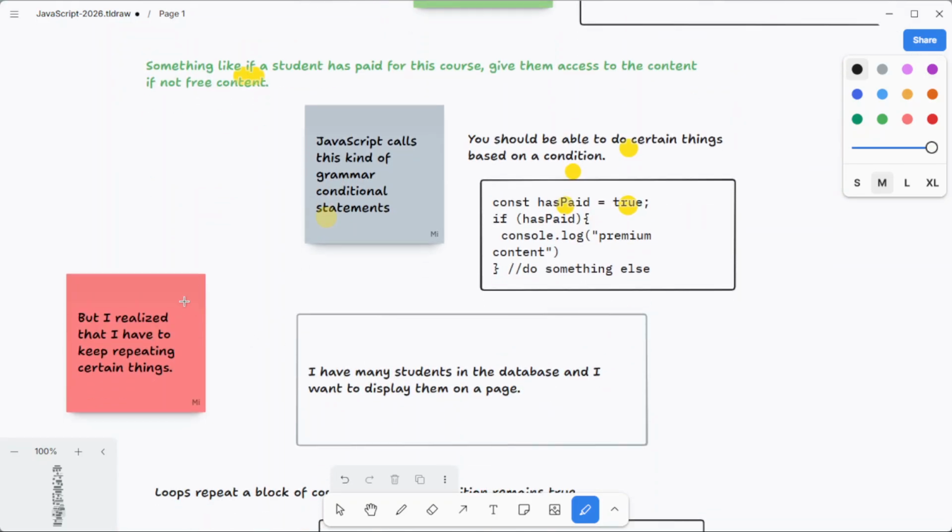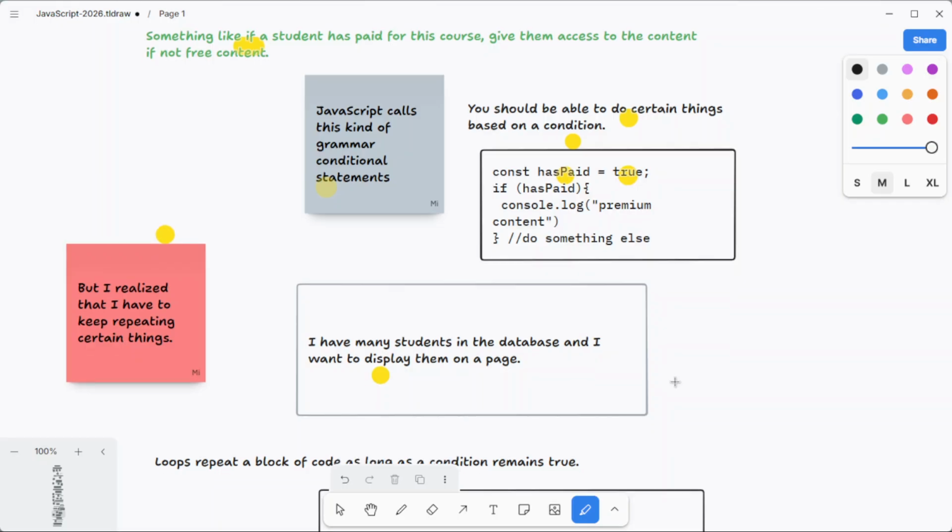So now let's go to this note here. I realized that I have to keep repeating certain things. As you are trying to build something, you keep getting thoughts that you need to collect and put together so that you can see what you are trying to do. That's why I put in these keynotes and some descriptions. The way I understand things may not be the exact way you hope to find them, but you can refine them and clean them up so that you get what will work for you.